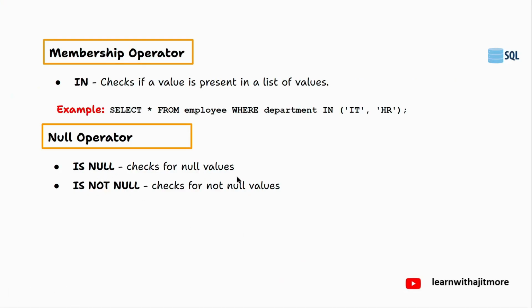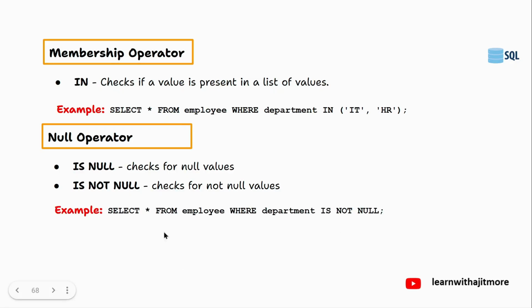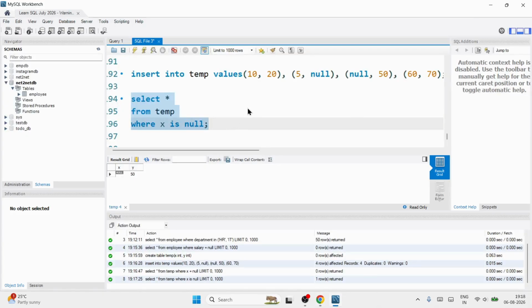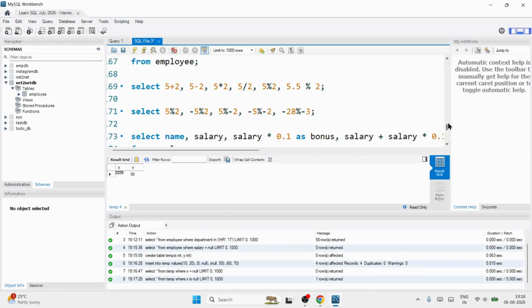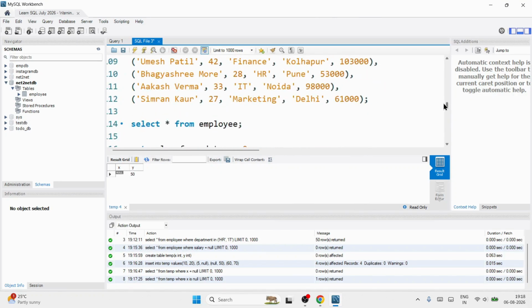Is null checks for null values, is not null checks for not null values. Here I've given an example: select star from employee where department is not null. It means those employees will be printed who have got a department. There can be some employees to whom a department is not allotted. What I'll do is add one more, the 99th record.